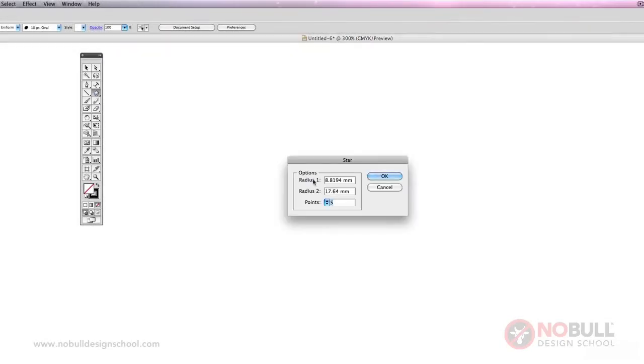And we've also got a star tool, and again if you hold down either the Option or the Alt key, you get to choose the two radiuses. So if you think about a star and the outside points of your star, they're on the outer radius, and where the inner points hit, that's like the inner radius. So let's try. We'll do an outer radius of 20 millimeters, inner radius of 10, and we'll make it a 5-point star, but obviously you can do as many points as you want.